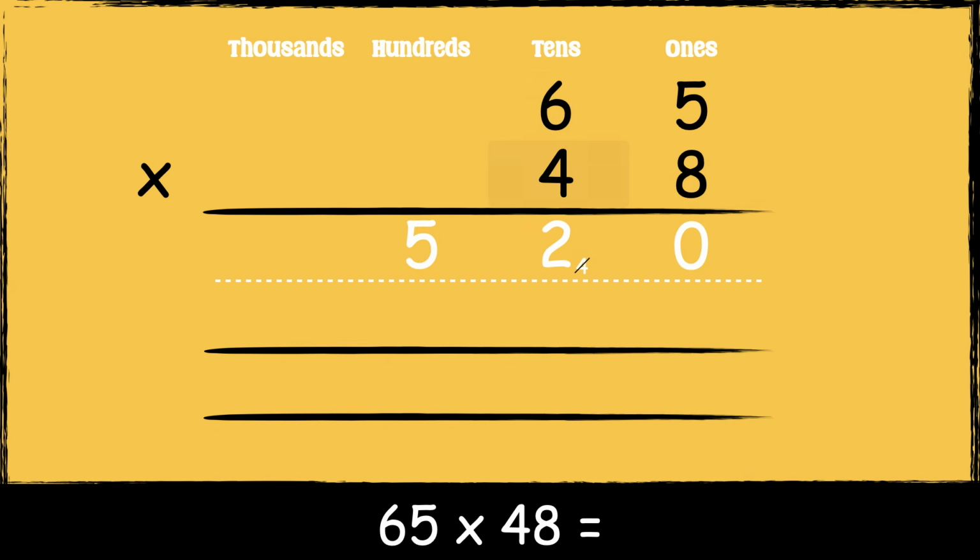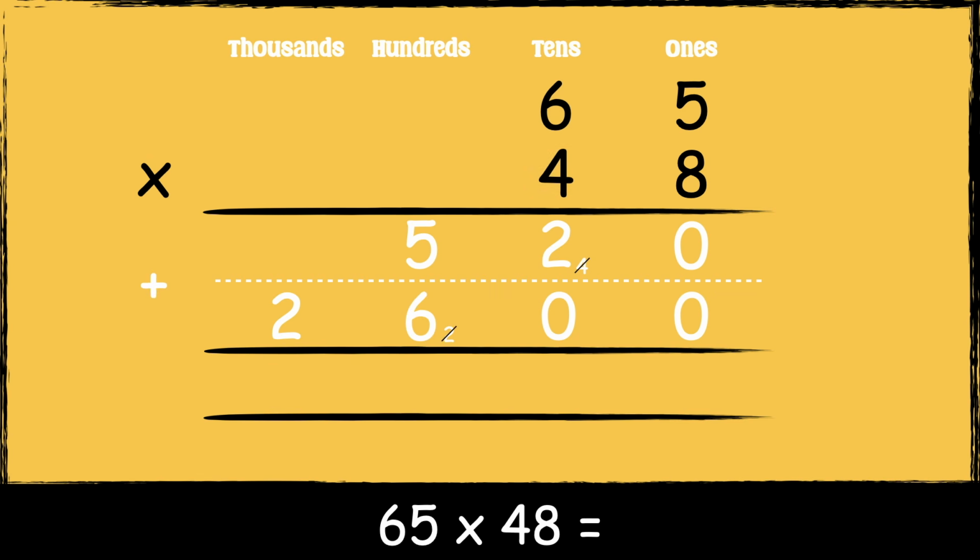So now we need to multiply 4 tens by 5. As we're now multiplying the number in the tens column, we need to use 0 as a placeholder in the ones column. 4 times 5 is 20. We carry the 2 below in the hundreds column, as it represents 2 hundreds. Next, we multiply 4 tens by 6 tens. 4 times 6 is 24. We need to add the 2 hundreds below, so 24 add 2 is 26.